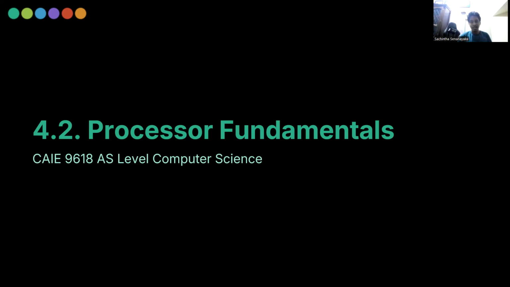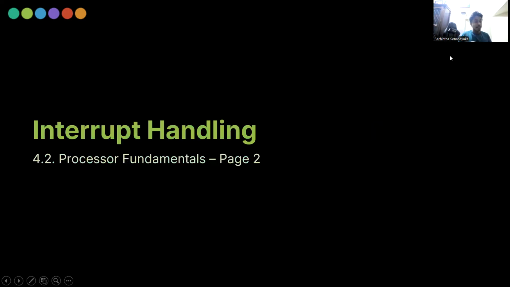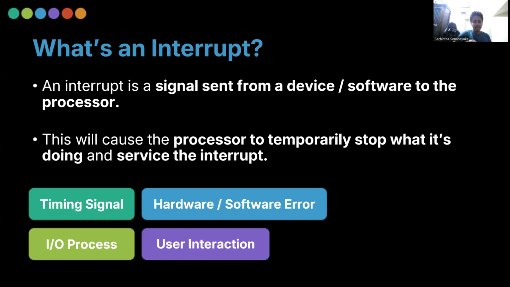This is Processor Fundamentals, Unit 4, Part 2. Right, so the first thing we'll talk about is interrupt handling, which is something that we couldn't talk about before, but we will be talking about in this video. And for those of you referring to the note, this is something that you see on page 2 of the note, interrupt handling. Okay, first up, what's an interrupt, guys?